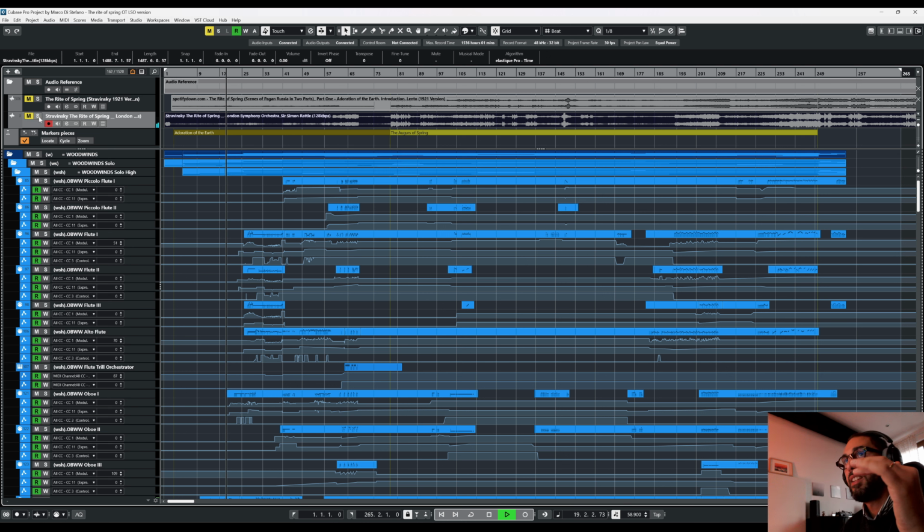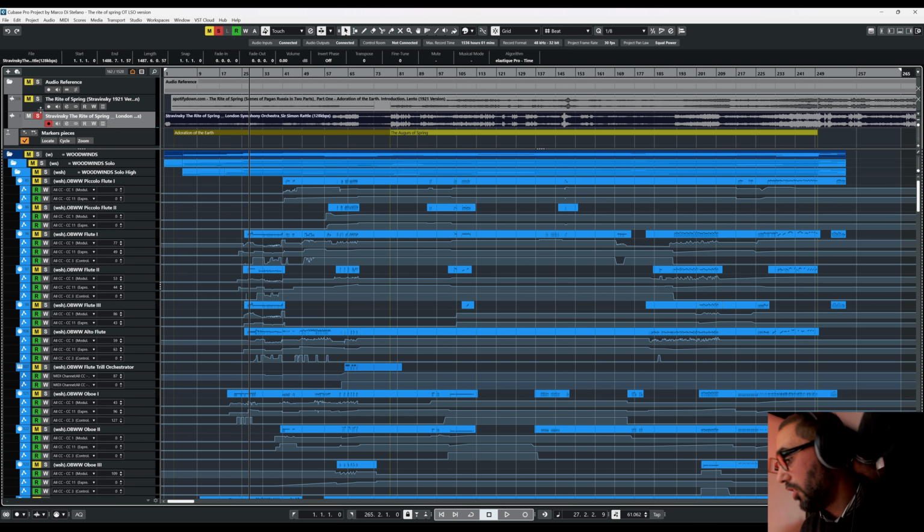By doing this, I can continuously have a reference of how, for example, the different instruments are balancing each other. It's very important when you want to do a mock-up. If it's your own composition, you don't care about that.